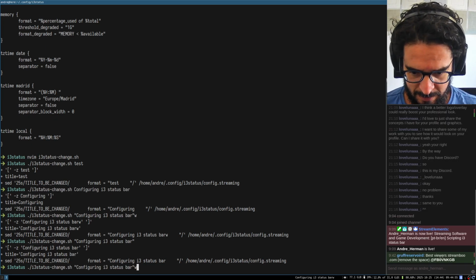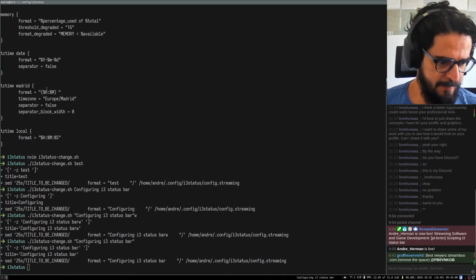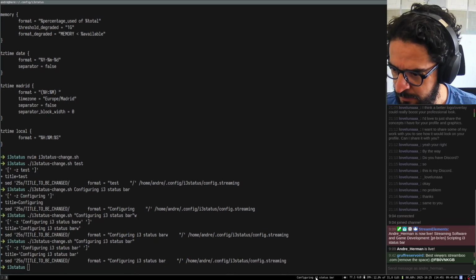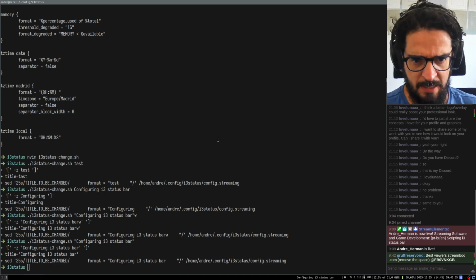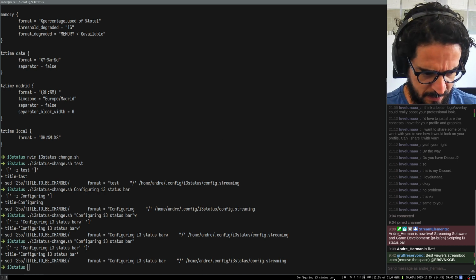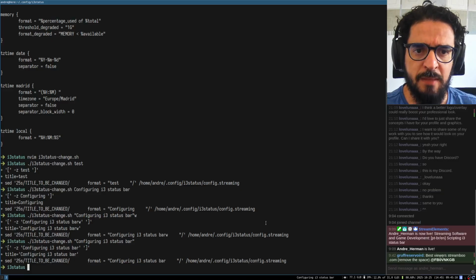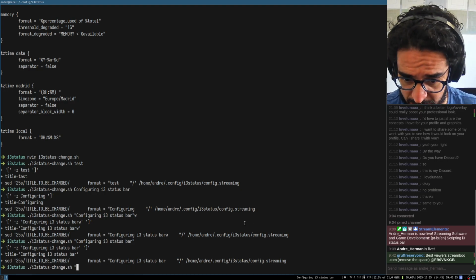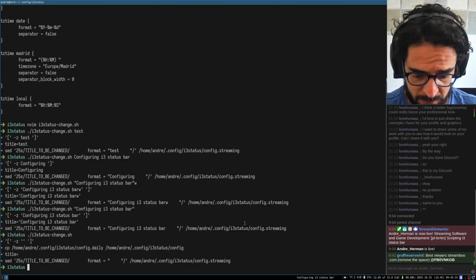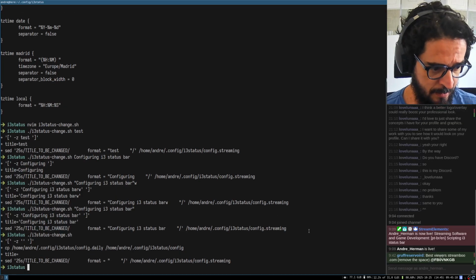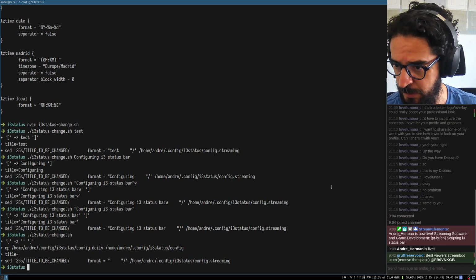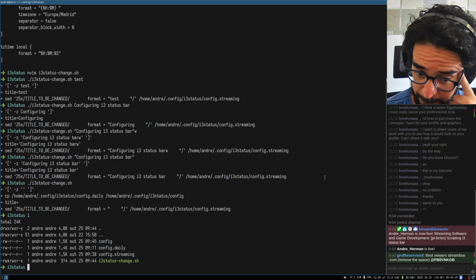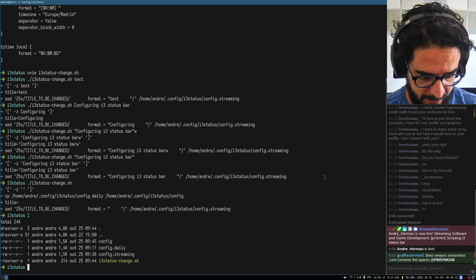That's really good. It's working, but I would like some color here to bring more attention, and maybe we need more spaces. I will add more spaces. Then I want to change it back. Just do this. I reload it, and it went back to the original one. So our script is working flawlessly.